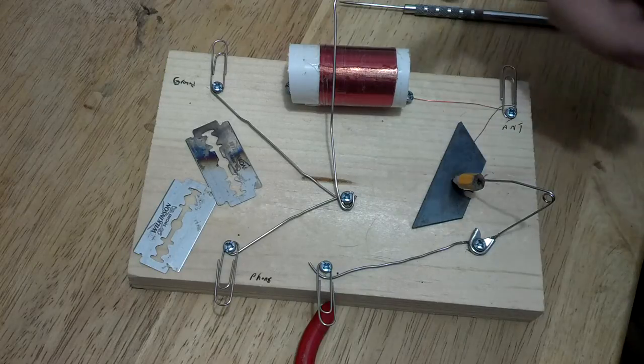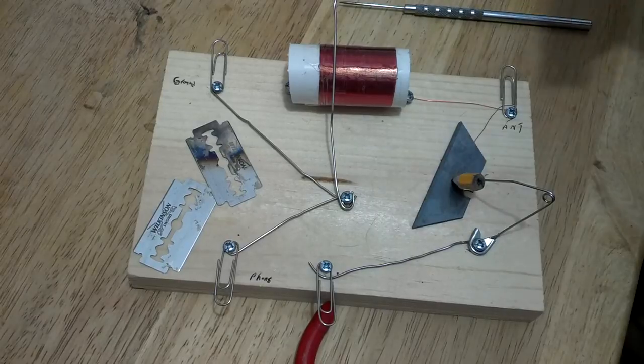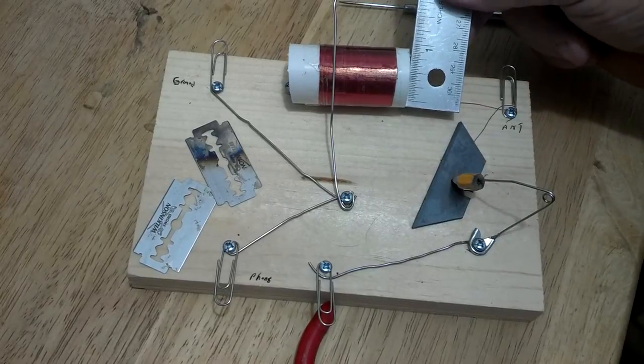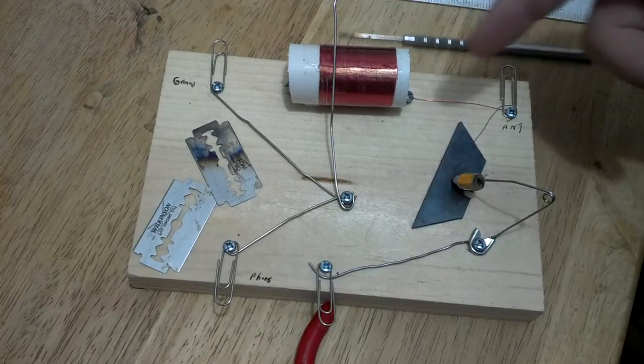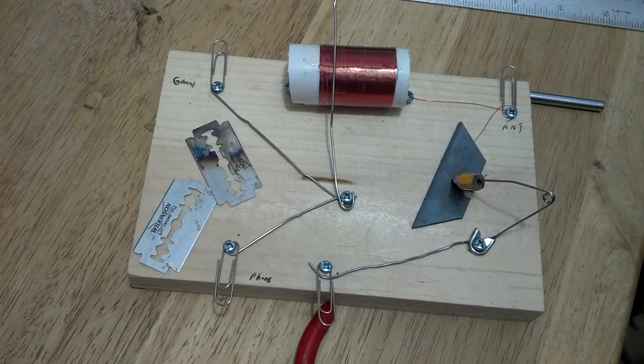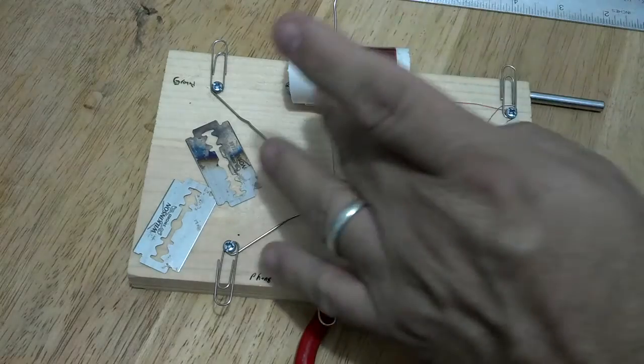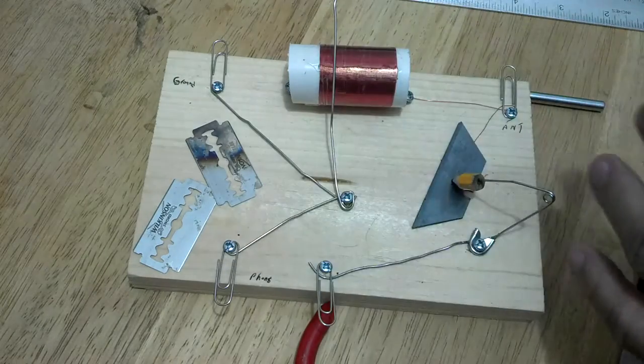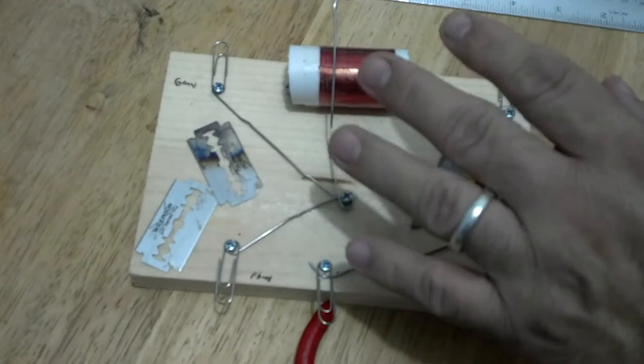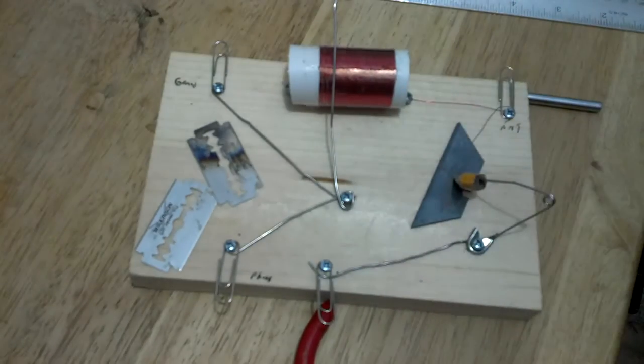Basically, this one's about half that, and it's about a 1 inch coil, because I didn't have a toilet paper tube handy, or anything else, or 2 inch PVC. The more coil you have, the bigger your range, also the thicker the wire, but you can use any insulated wire. It doesn't have to be magnet wire.